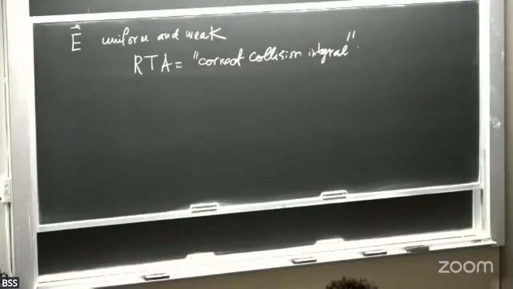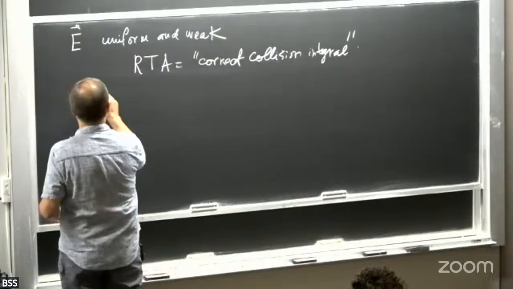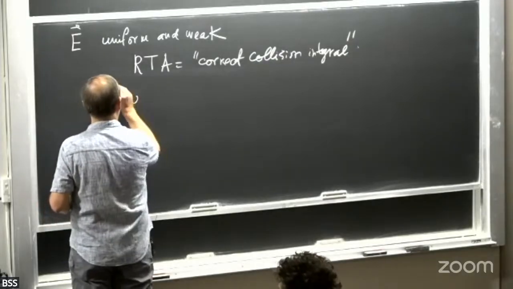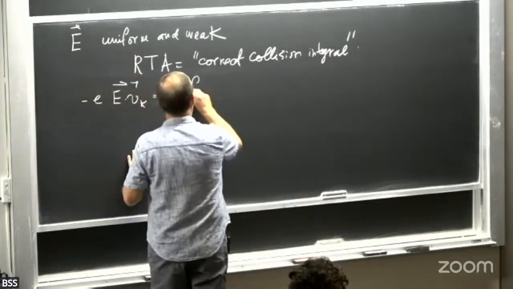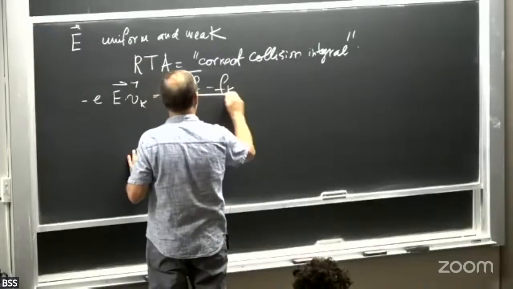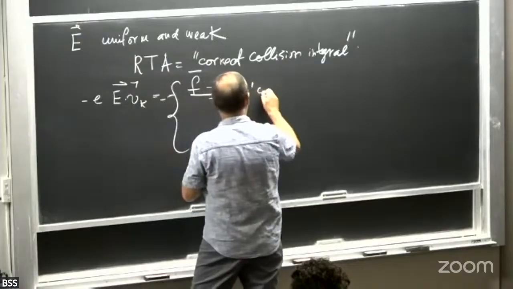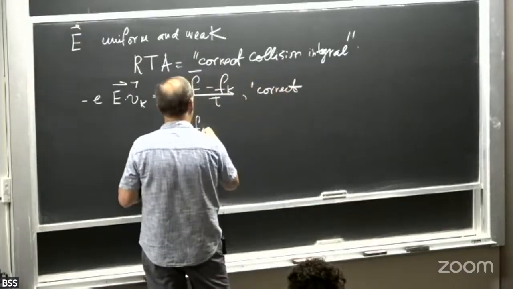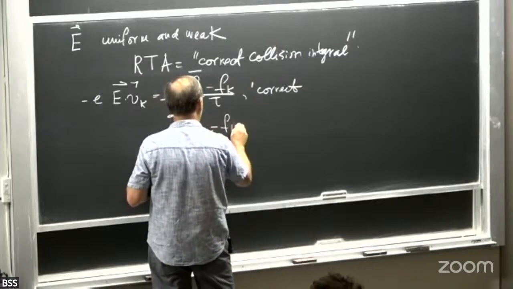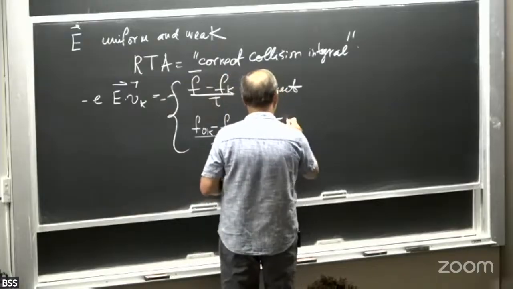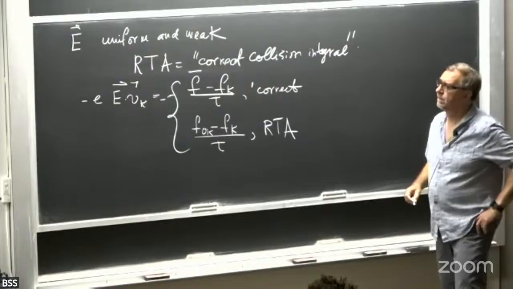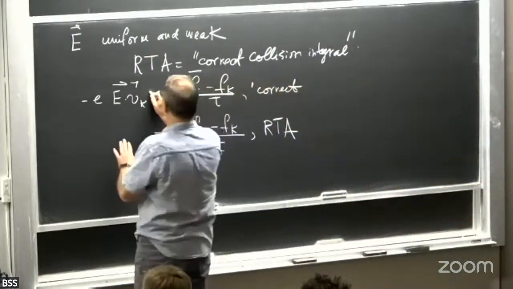The proviso is that when you do this kind of theory, you pretend to know what the scattering probability is, because you have some little theory for little impurity and you can calculate the scattering probability within some kind of Born approximation, right? And here it is entirely phenomenological. So why does it work? Okay, so let's write down the Boltzmann equation in two forms. This is correct. This is RTA. There will also be the F naught on the side. Oh yeah, sorry. Absolutely.